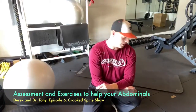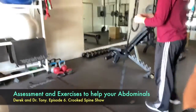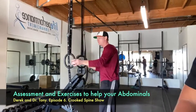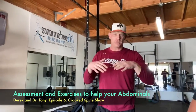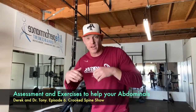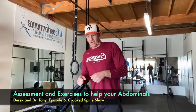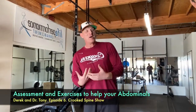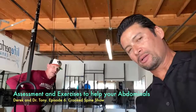Here's an advanced exercise on the rings. You don't have to have rings - one of the best ways I learned this was with my daughter in a shopping cart in the grocery store. When nobody's looking, I'd hop on the back and make my daughter laugh. On the rings or the cart, you get in position and try to elevate your body with your abdominals. My elbow joint isn't moving - I crunch my spine from extension into flexion, and you can see how my pelvic position shifts posteriorly, which is when the obliques turn on.